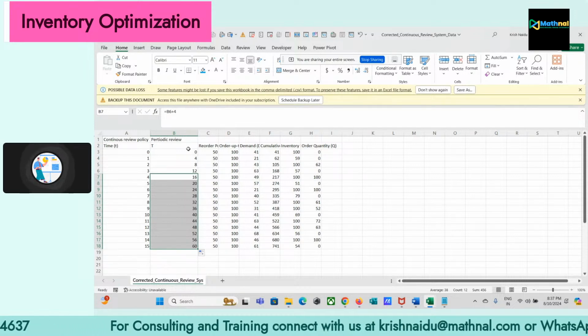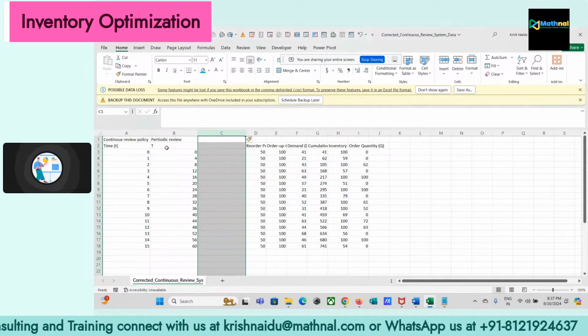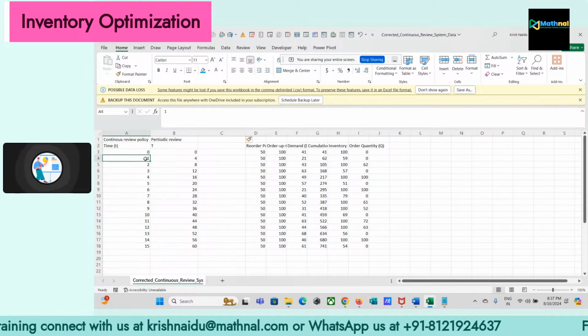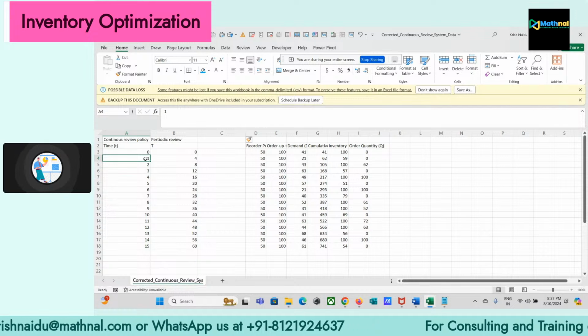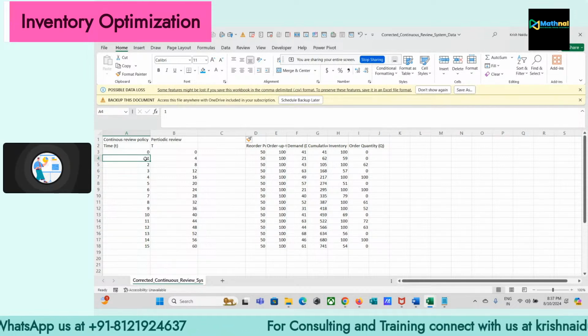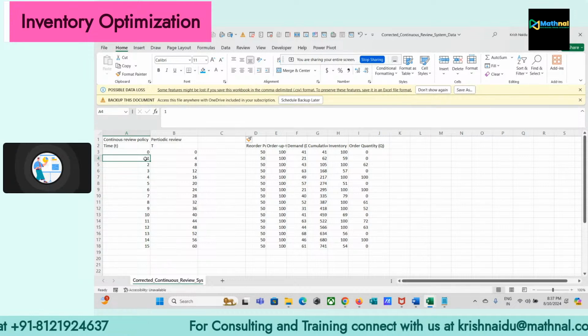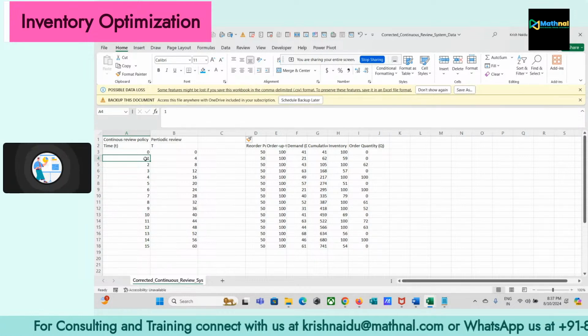So what is happening to your inventory for 4 days? You don't know, right? If I'm doing continuous review, I know what the status is today and what the status is tomorrow. I will be able to know what my inventory is by this evening or by tomorrow morning in the continuous review policy.